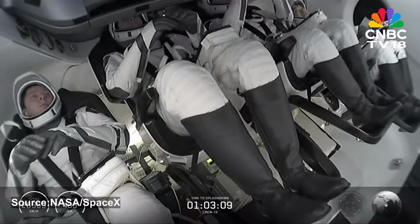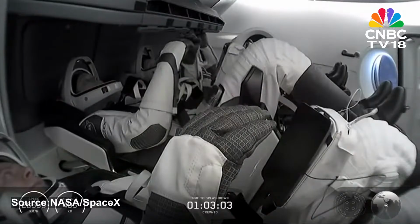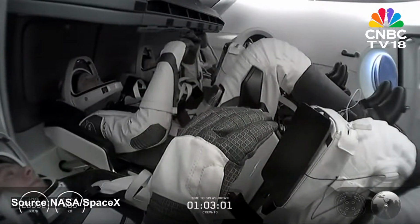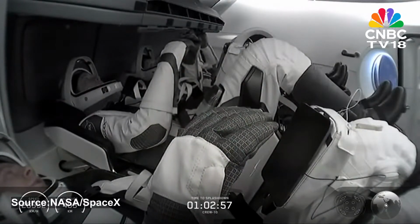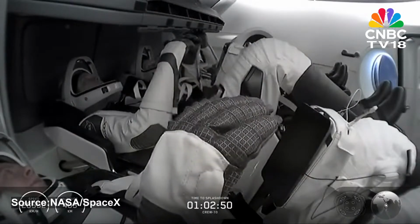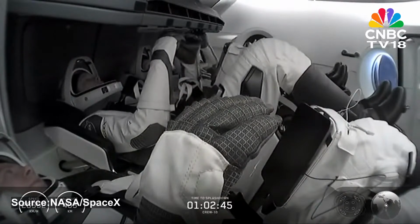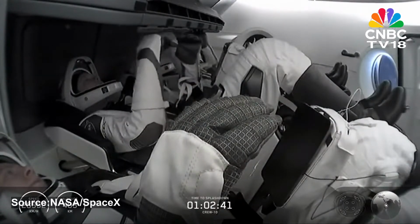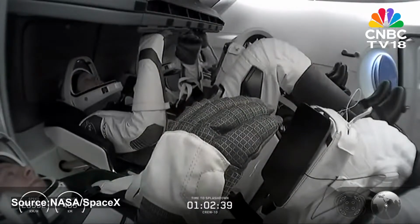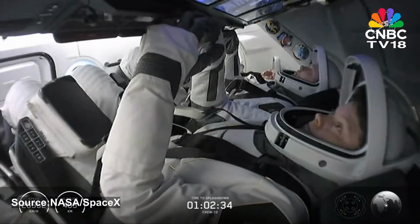And weather is something that we're constantly looking at, making the final call to proceed about 2.5 hours before the crew undocks from the space station. So for Crew-10's return, we looked at a number of weather items. Some of the obvious ones are no rain or chance of lightning in the recovery zone, and that's both for the safety of the crew inside of Dragon as well as the recovery teams that are on the water. And we're also looking at things like wind speeds. We need those to be less than 15 feet per second or about 10 miles per hour, and relatively calm seas so we can safely execute those recovery operations, which includes landing a helicopter on the recovery ship to fly the Crew-10 astronauts to California.